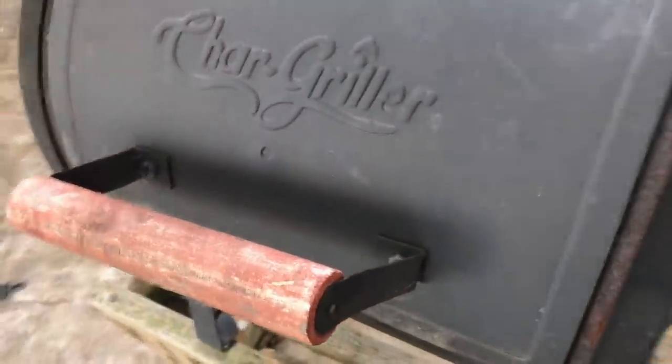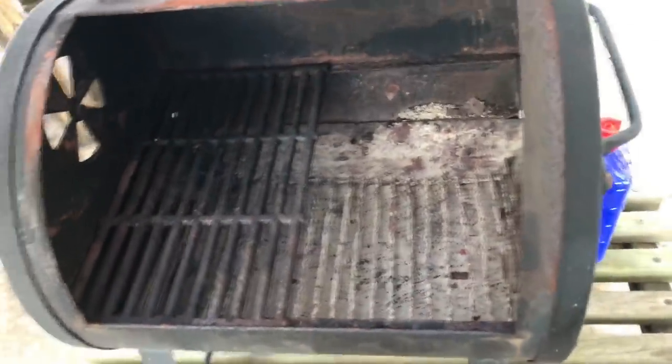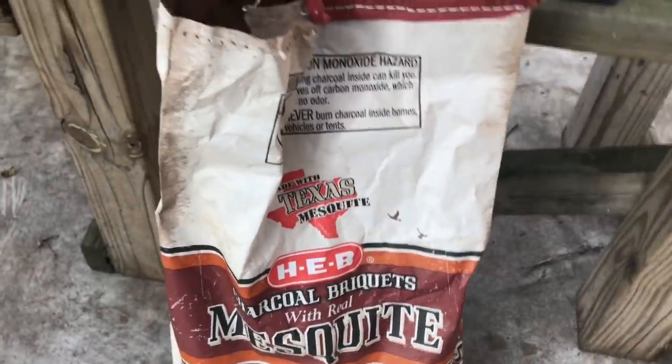I know what you're going to say — why are you using briquettes? But we just had a hurricane and I used all my B&B charcoal because I didn't have power. Today I'm using briquettes and it's okay, because not everybody can get the good stuff. But everybody has a local HEB or grocery store. Briquettes, they're not that bad, trust me. But if you can get some B&B or just some pieces of oak or pecan, or whatever is native in your area, that's always going to be better. There's nothing wrong with briquettes though — I bet the steak is still going to be delicious.